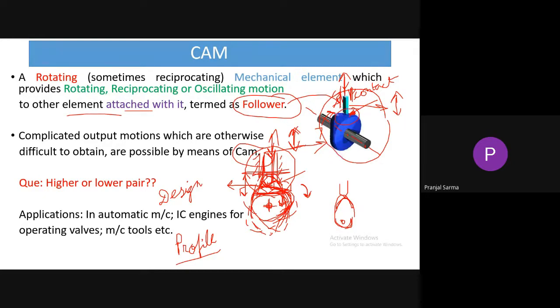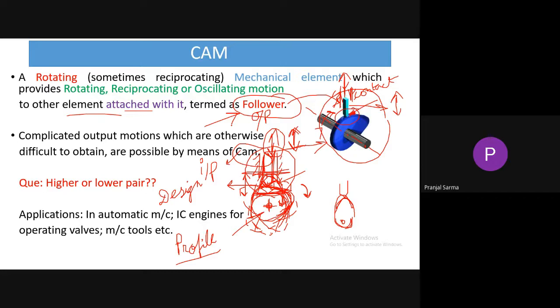Now, this type of motion, wherever I require it, can be obtained as the output here. That means the input I am giving is the cam, and in the follower I am getting the output. The follower motion is the output motion, and the input motion is generally the cam motion. Depending on the type of motion you need on a particular element, that element will be attached to the follower, and the follower will get that motion.